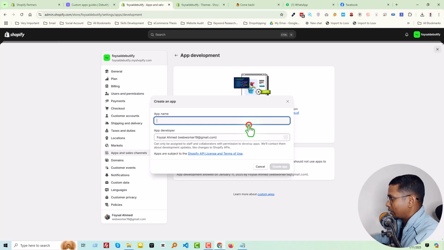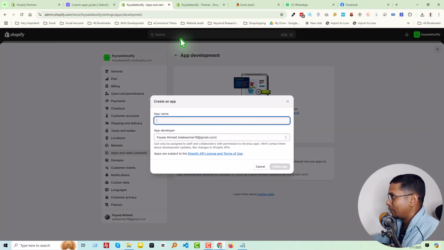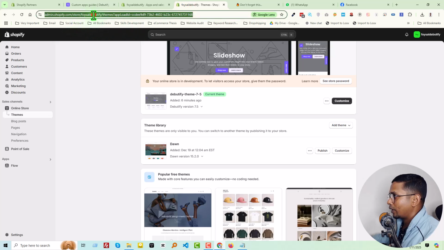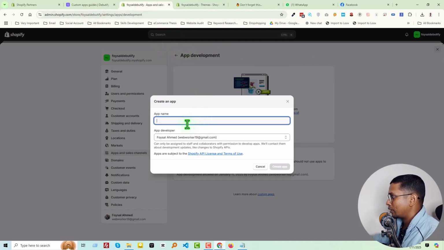Then create the app. First, the app name. I'm going to add the app name Debutify test app.